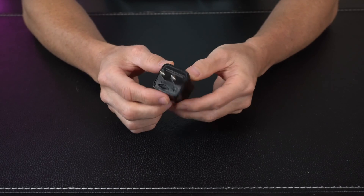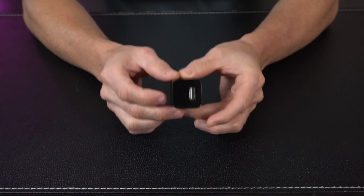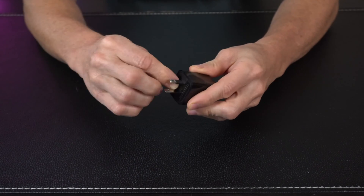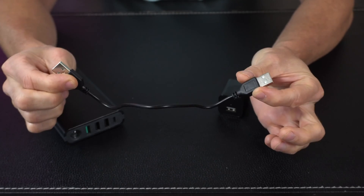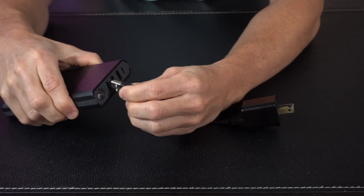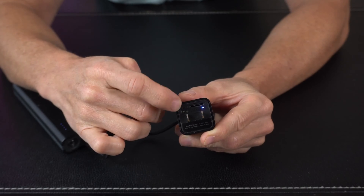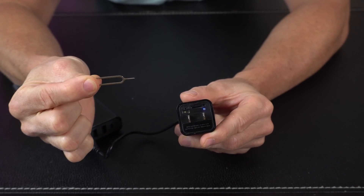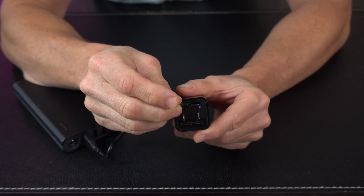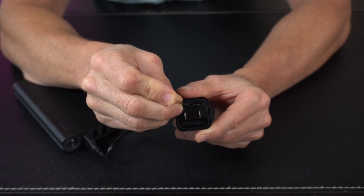If you ever have any issues or something went wrong with the recording, or the camera just stops recording, we can reset the camera as follows. First, eject and remove the micro SD card. Then use the provided USB to USB cord — plug this into the front of the camera and into another charger or an external battery bank. The reset button is located in the hole. Use one of these reset tools or a paper clip, press it in there, hold it for five to ten seconds, wait for the lights to go off, and then you can reuse the micro SD card again.